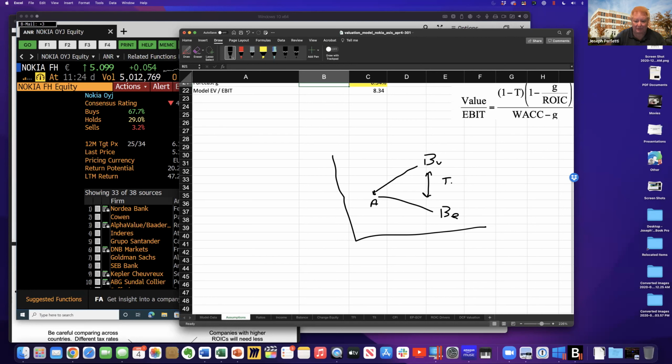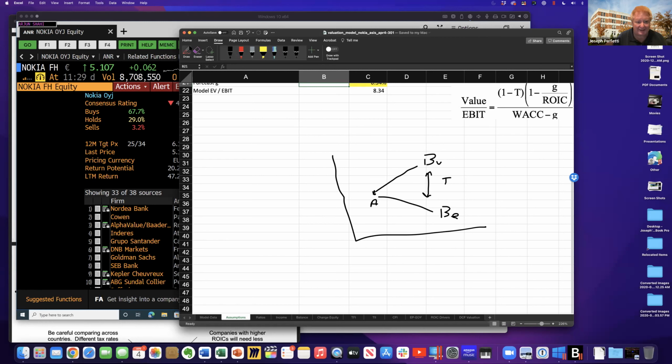That's model number 4. And by the way, by definition, the target has to be between the bull and the bear. If you submit a target outside the bull and the bear, first it will cause some laughter amongst the people grading you, but it'll also give you a very, very bad grade, because by definition, the target has to be between the bull and the bear. Okay, so that's the point. We're now going to create these 3 models, but before we create the target, we've got to establish the range. What's the bull? What's the bear? Okay. Questions about that?